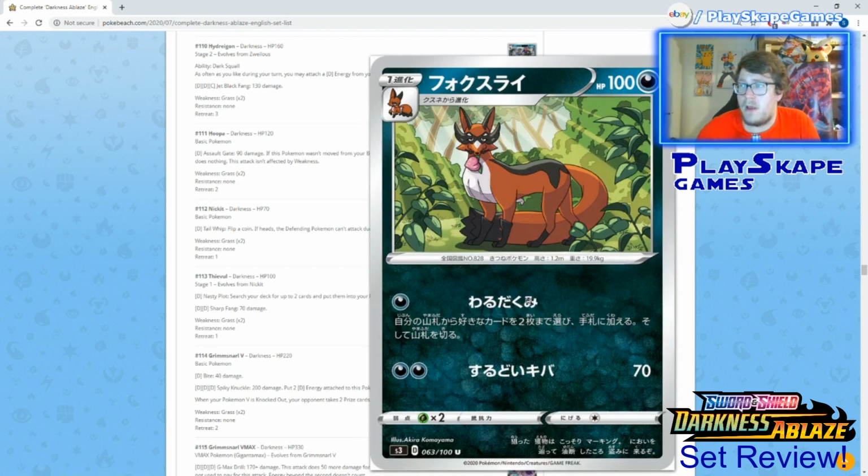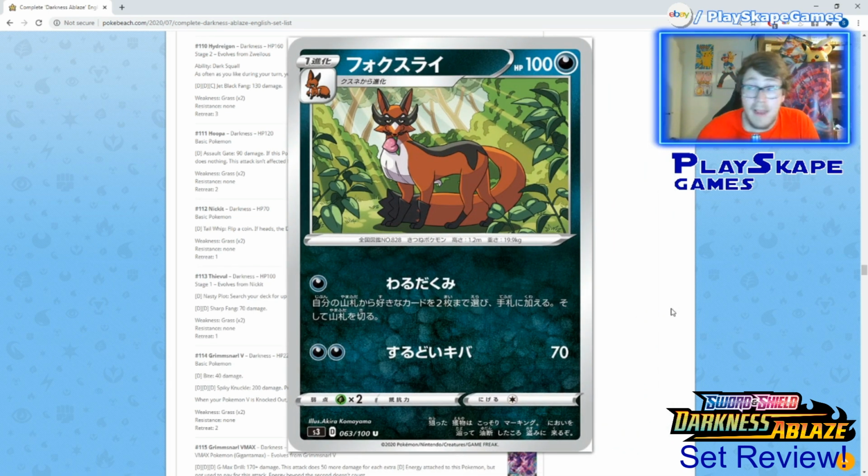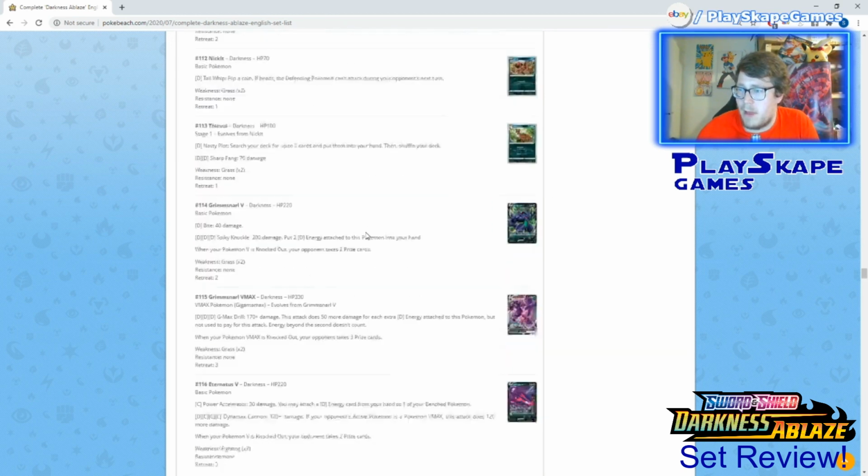So Feevil's quite nice. You can get any 2 cards from your deck and put them into your hand, but it's a stage 1, so I'm not overly excited about that.